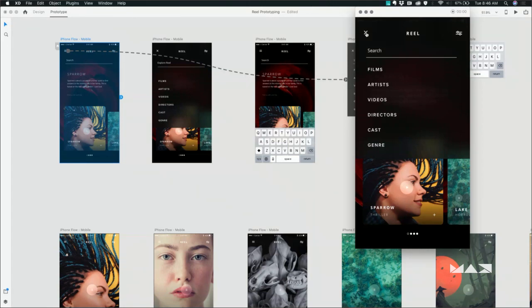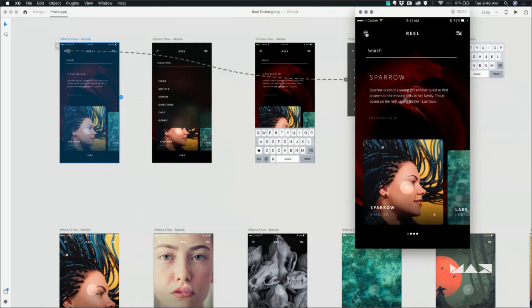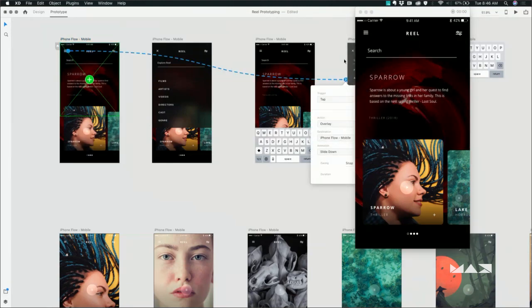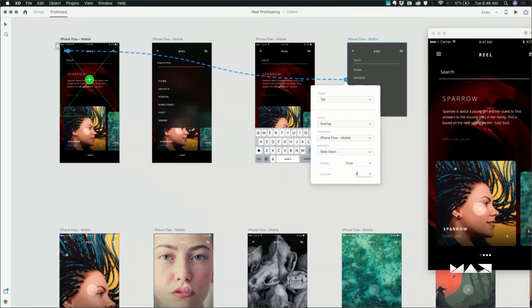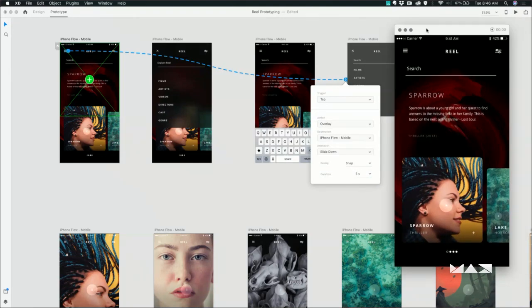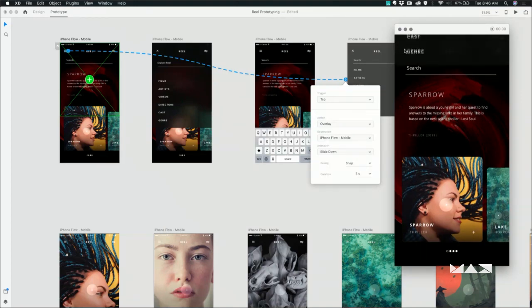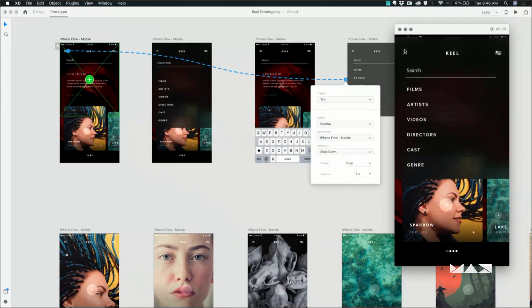Now, one more small little detail I want to call out. If you notice when this menu slides out, let's do that once more. I'll probably slow it down for you so you can actually see this. I'm going to bump this up to 5 seconds. The slowest menu that you'll ever see. And watch as the menu is sliding down. If you notice, the background blur is rendering in real time. So these are, again, small little details that we've actually spent a lot of time on in XD. Making sure that if your overlay contains opacity or a background blur, that actually renders in real time. So it gives you the most realistic experience inside your prototype.